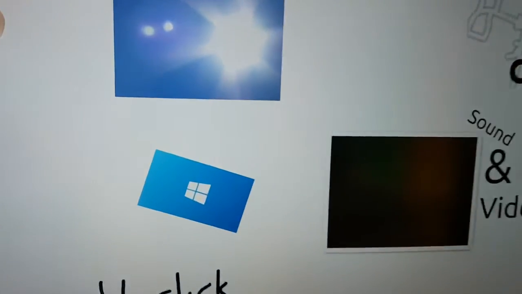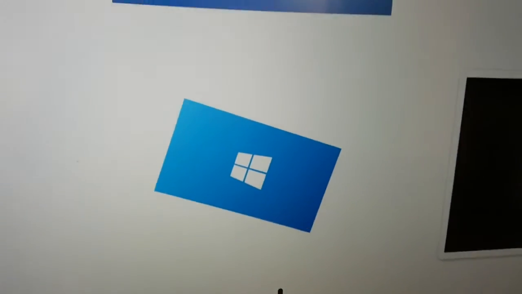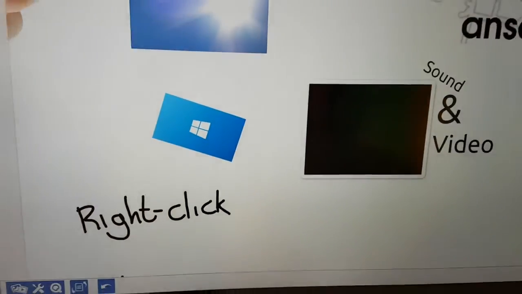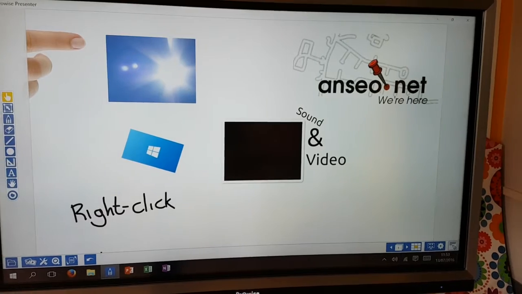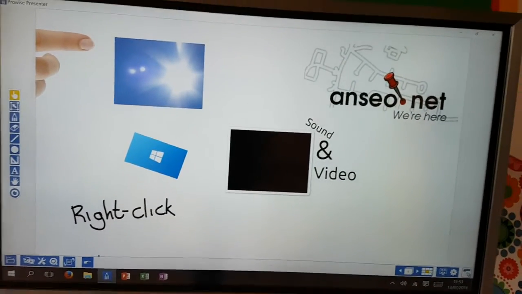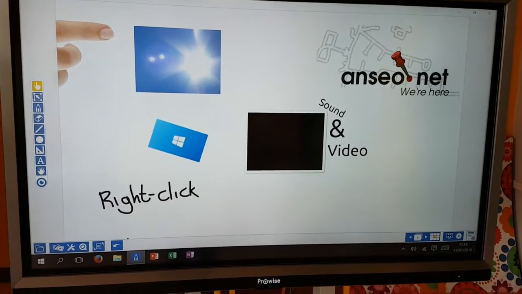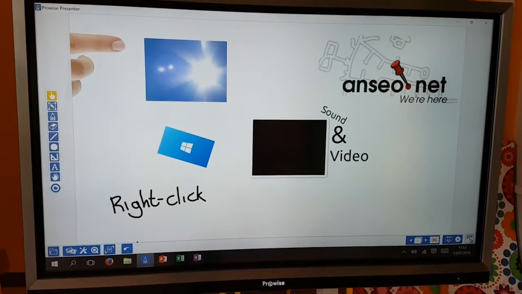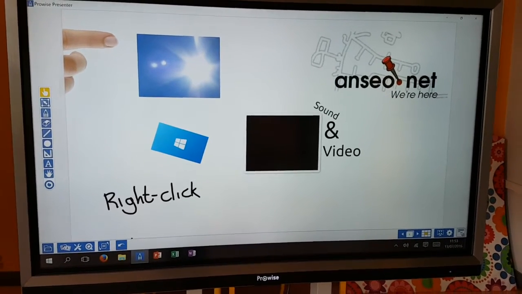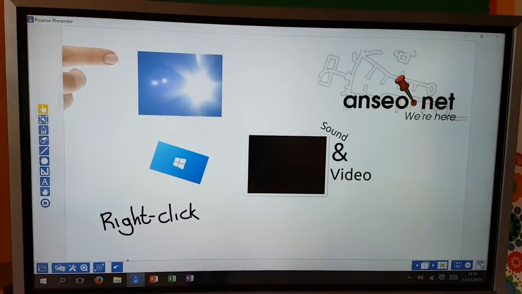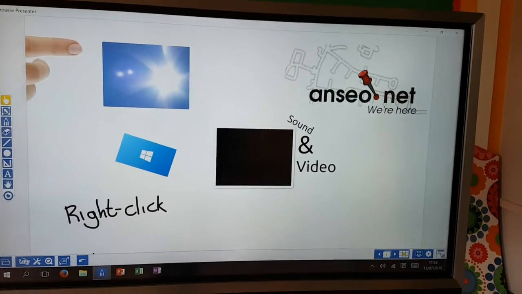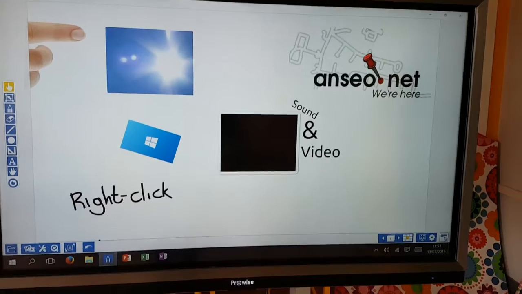The Prowise comes with an inbuilt Windows operating system. I think it's Windows 7 or Windows 10. I can't tell from here, but it works very well. I suppose problems in the future might be if Windows 10 obviously gets updated to something else, or you want to switch to a different operating system, that might lead you into some issues. However, they've thought of that, and apparently you can plug in any laptop and it will just override the inbuilt system, which makes sense in classrooms.